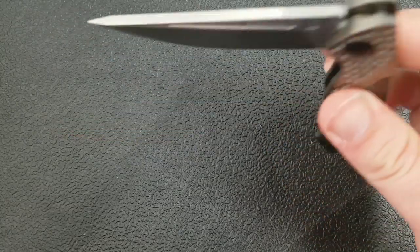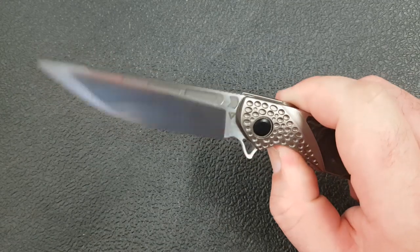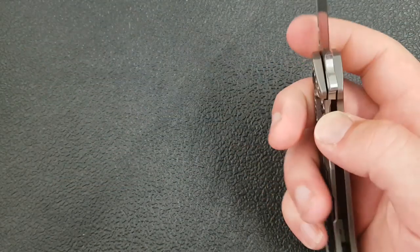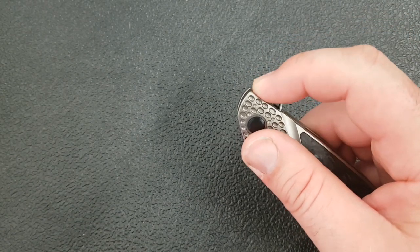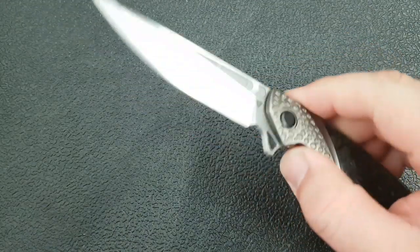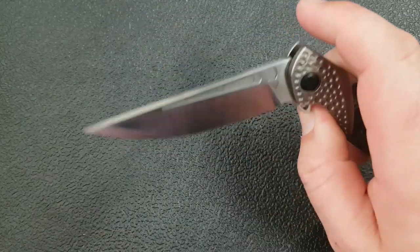And certainly this is a knife that if you're fidgeting with it a lot, it doesn't make you uncomfortable, which, for example, maybe a Hinderer or certain ZTs would be, because this is pretty nicely contoured to your finger. So even though there is a bit of an up hook there, most of the pressure is applied here to this part of my finger. So very comfortable flipper tab, nicely dialed in detent, great smooth action.